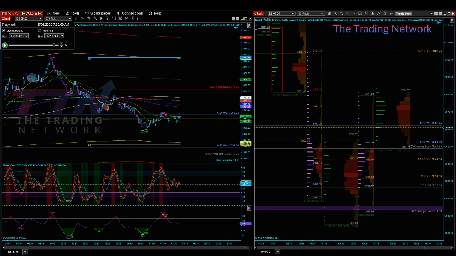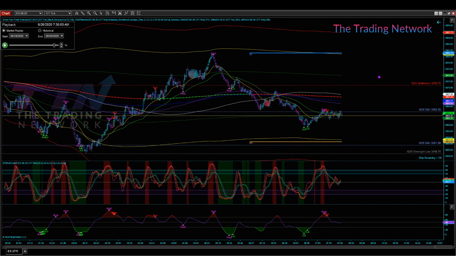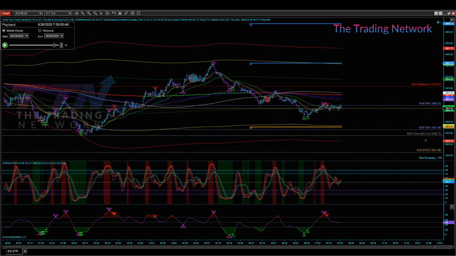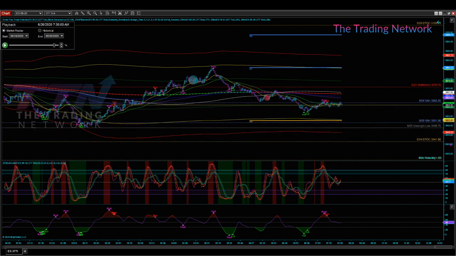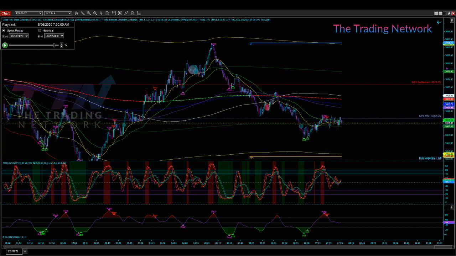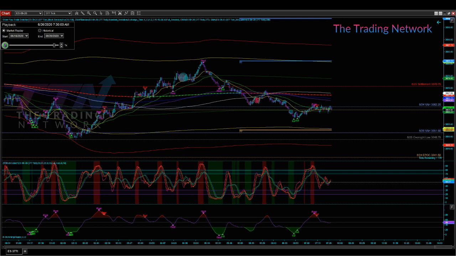Now, I'm going to just put that to the side for now, and we're going to look at these levels. You can see that I have these levels marked off on my chart here. I have 625 settlement. I have 624 value area high. I have 625 value area high. The overnight low from 625. And I also have an extended point of control down here at 30.41.50, along with some other levels that I have in my trade plan. But we'll get there. So now, I'm just going to go ahead and click play on this.